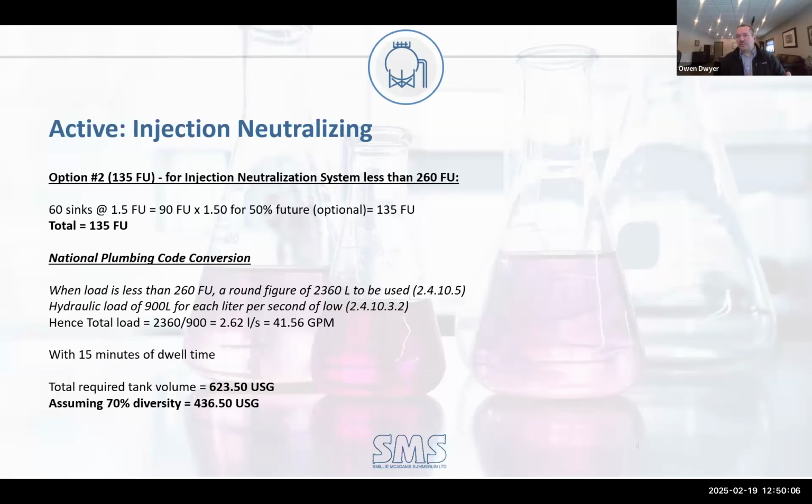Easiest is if you know your GPM. Sometimes if it's in a lab, you've got some machinery discharging, or dishwashers discharge at X liters per minute, or a volume that's calculable as far as the supplier. You just multiply that by 10 or 15 to give you your volume.